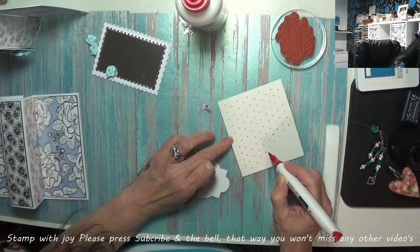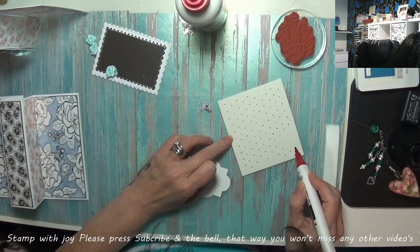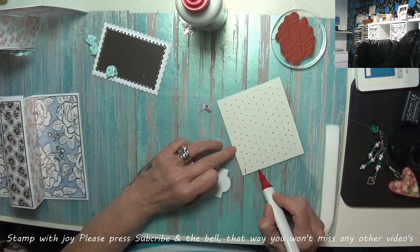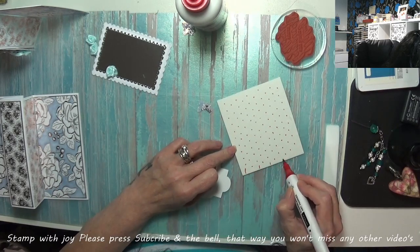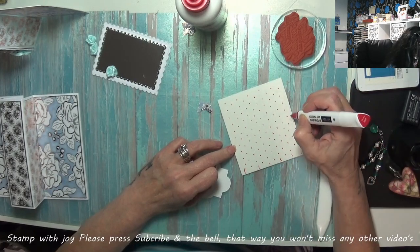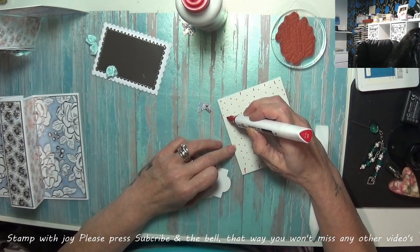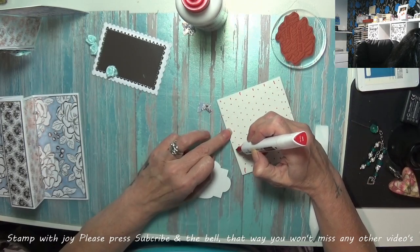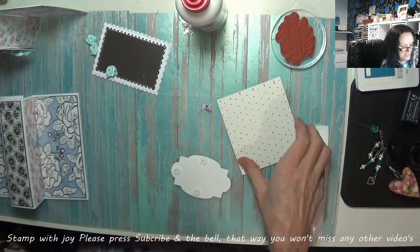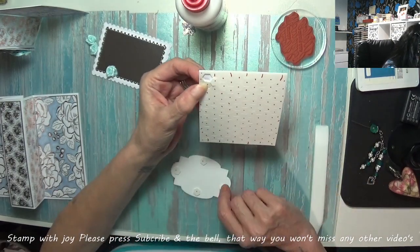That way when I put the backings on, I know if I've taken them off or not. And then I just draw lines on the other bits. There we go, doesn't take long at all. Oh, I've missed one there, look. Oops, I'll take that one then.